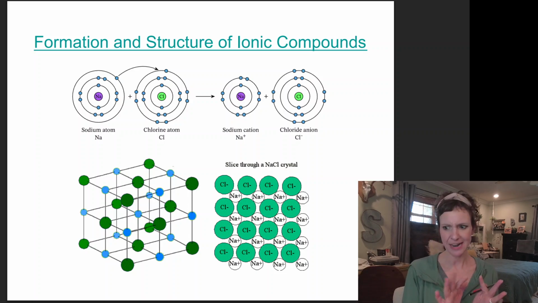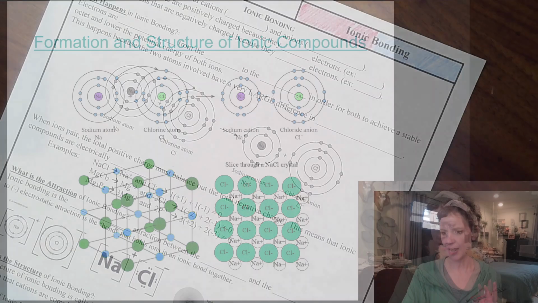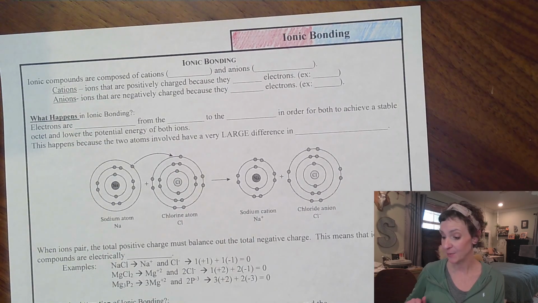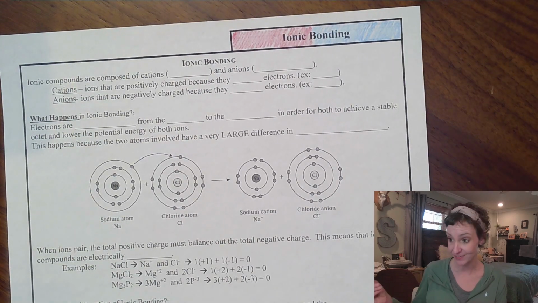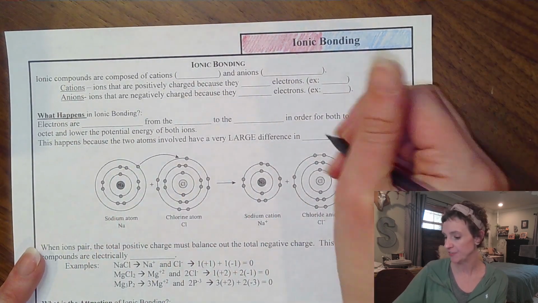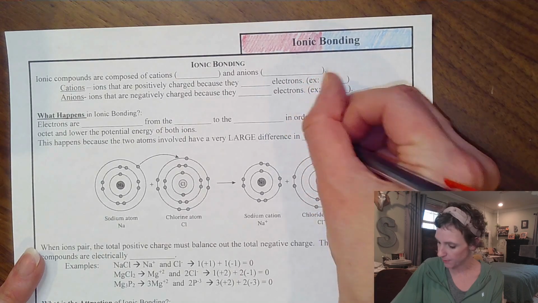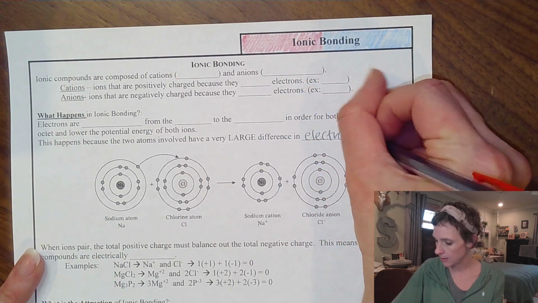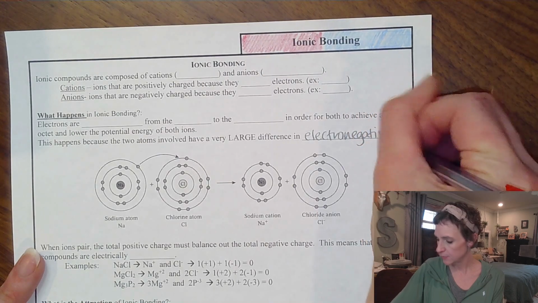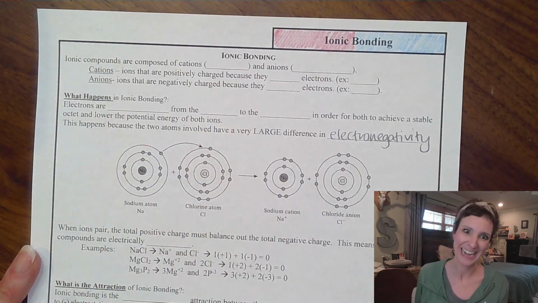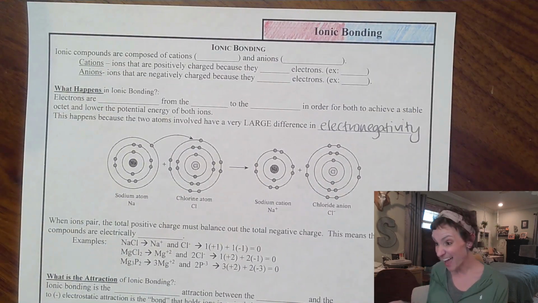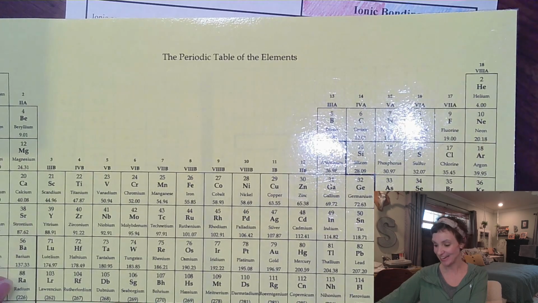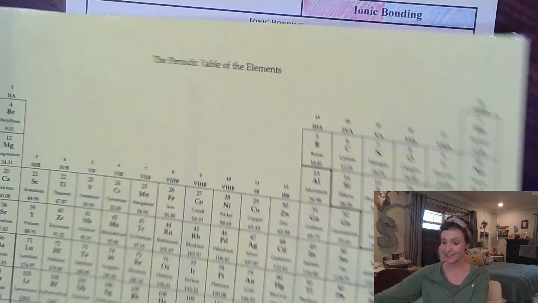So I actually want us to bounce down to the document camera and unpack a little bit more on our ionic bonding. Remember up here when it says this happens, ionic bonding, the transfer of electrons actually happens because of that large difference in electronegativity, is what we wrote, right? Spoiler alert, when I'm talking about this stuff, I'm not writing it at the same time. But we actually have, on the back of our yellow periodic tables that I gave everybody at the beginning of the year and that we use in our classroom, a chart.